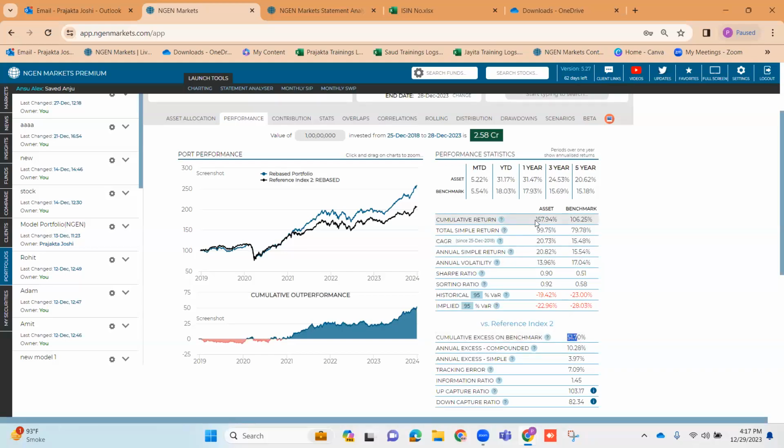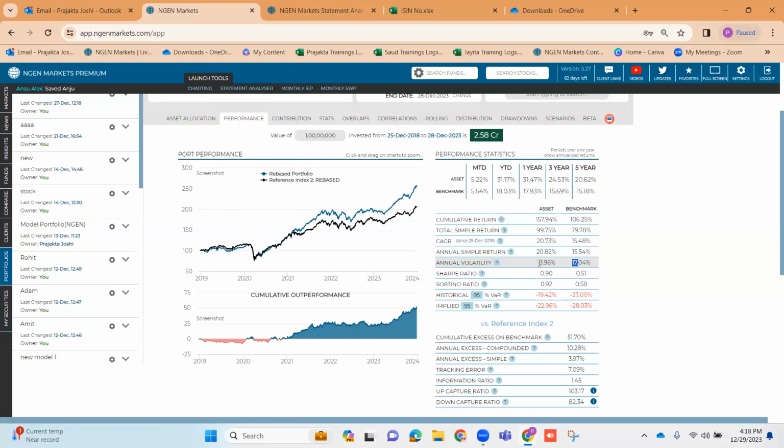Now, in order to generate a return of 157%, what was the risk that was undertaken by my portfolio? That can be seen here under annual volatility or the standard deviation. So in order to generate a return of 157%, my portfolio took a risk of 13%, while the benchmark took a risk of 17%, which is higher when you compare it with the portfolio.